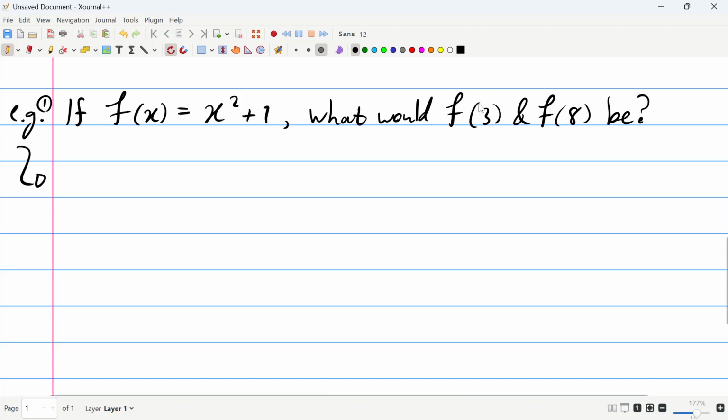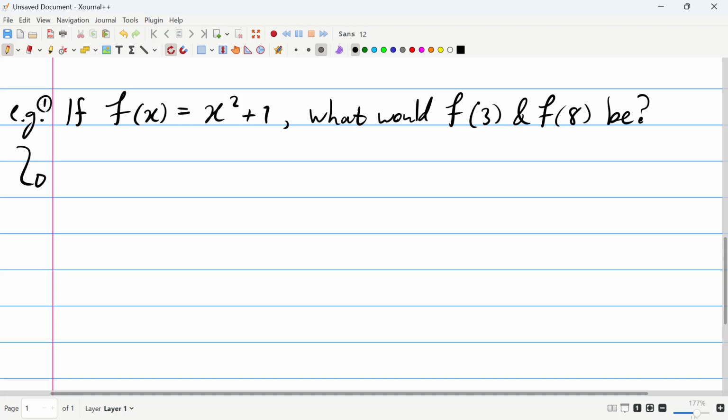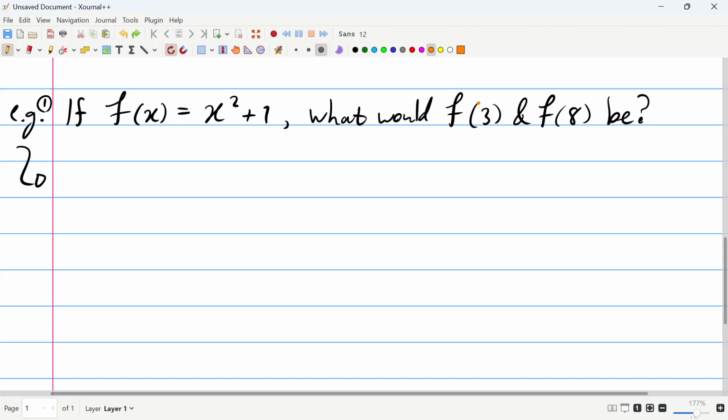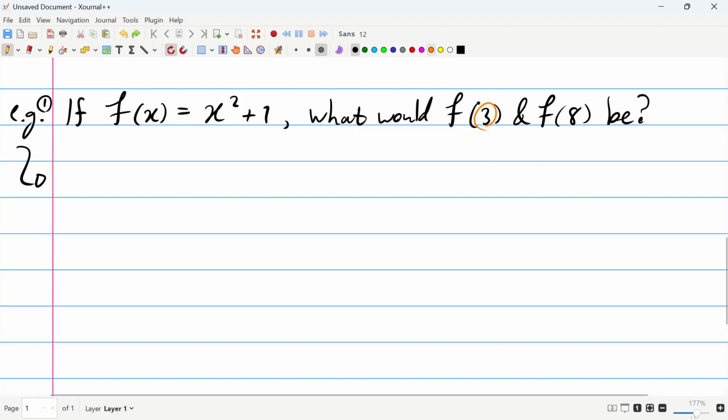So what did we say? We said that within this f, we are going to have our x value. If this was another variable, let's say z or y, then you would notice the actual values over here would be z or y. But in this case, this is an indication of the variable we are using, which is x. So you can see here that 3 must be replaced with x to get f of 3. So we'll just do that.